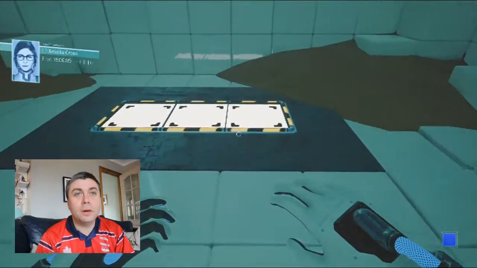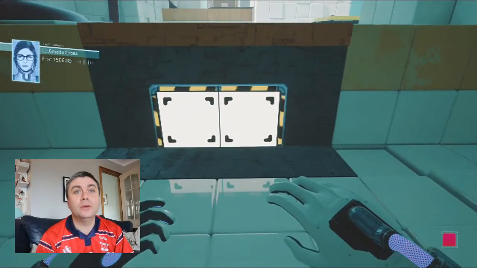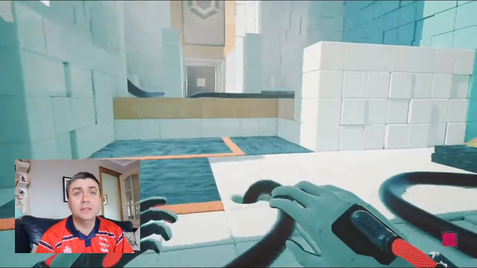Right, so first of all we'll pop a block on here to jump up, and now we need to do, say, a yellow block, orange block. I'm not colourblind or anything, it's just I see it as yellow.